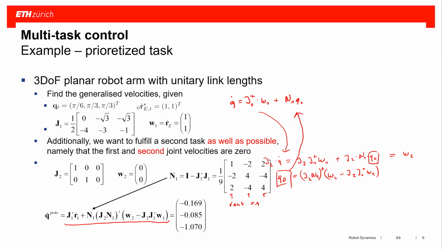So we have 3 degrees of freedom in my joint space. I occupy 2 of them because I want to have my end effector following something, which leaves us with one direction that we can still change the solution completely without changing this end effector task. And this is exactly the direction that we see here in this N. There are also other ways how you could intuitively figure out this N. I'm going to show this later if we have enough time, or then next time in the session.